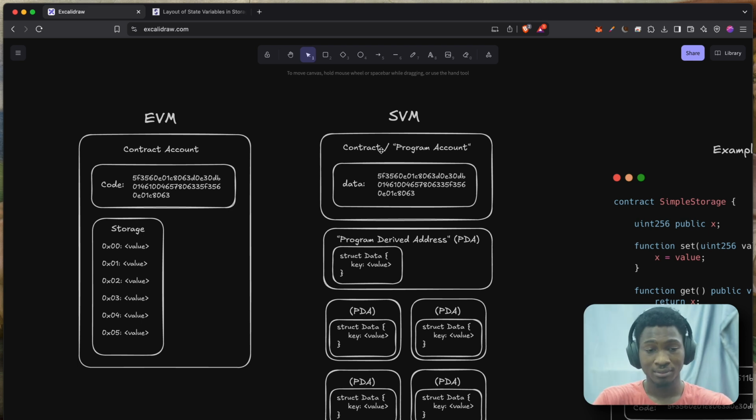First of all, in Solana, smart contracts are not typically called contracts, they are called programs. So on EVM, we call them smart contracts. On Solana, we call them programs. They are the same thing. On the Ethereum virtual machine, typically a contract has functions. Those functions are the different instructions that that smart contract can carry out.